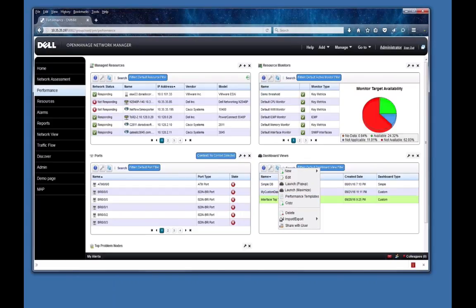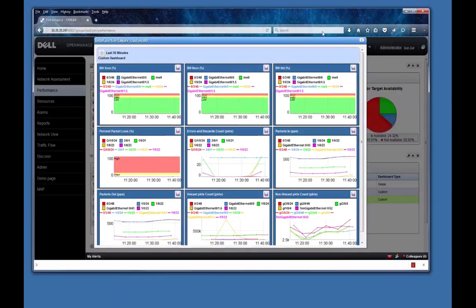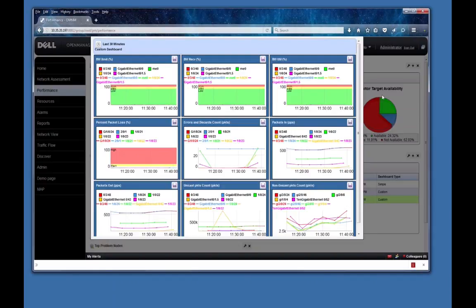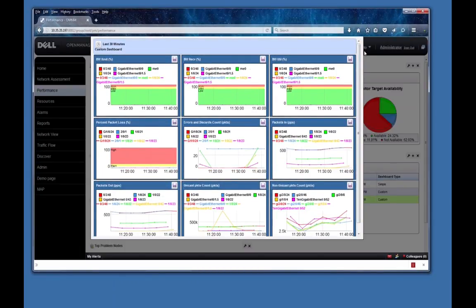There's one seeded by the system, the interface talkers. And this one here is going to show us a variety of basically the top talking devices for some predefined transmit percent. You can read these across the top here: bandwidth utilization percent, bandwidth received percent. Anyway, some predefined dashboard type items that will give you an idea of possibly what issues might be going on in your network. Okay, so that's an overview of how to see the data through the dashboards and portlets.